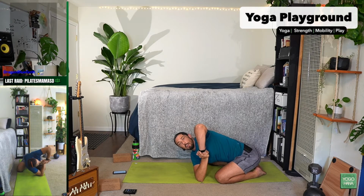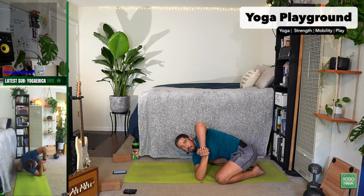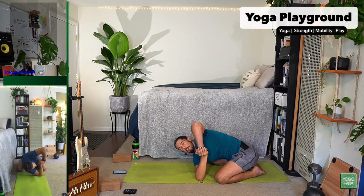So once you're kind of locked into this leverage twist, there's downward pressure into the floor via your right elbow. Let that be pinned. That's going to be our anchor. Try to pull your right shoulder blade away from the right elbow. So we create a little bit more space, a little bit more of a stretch across the upper right back.